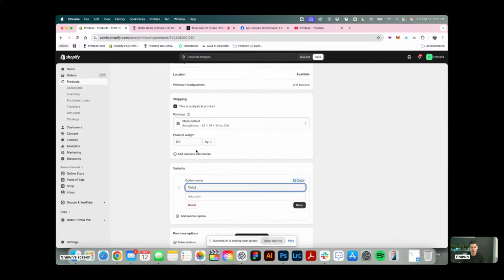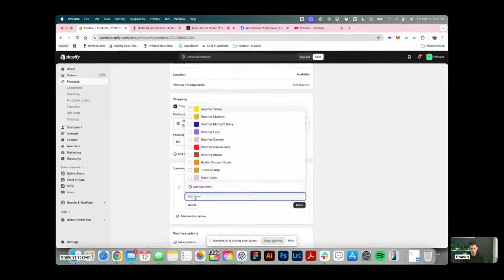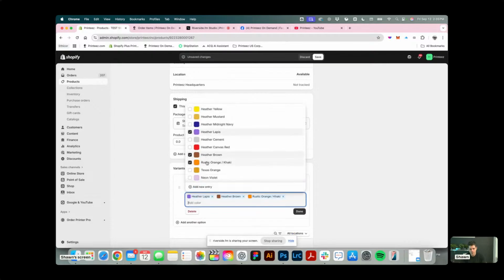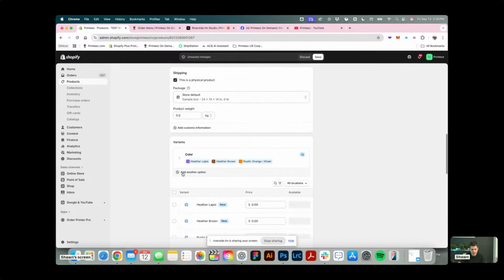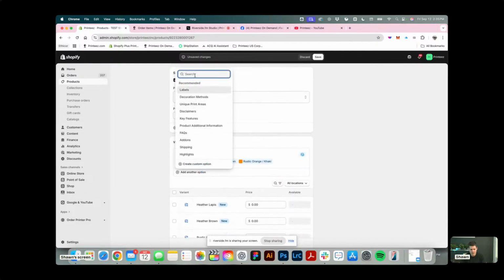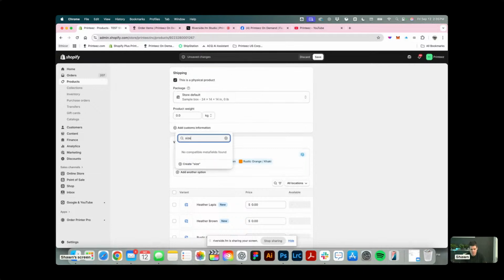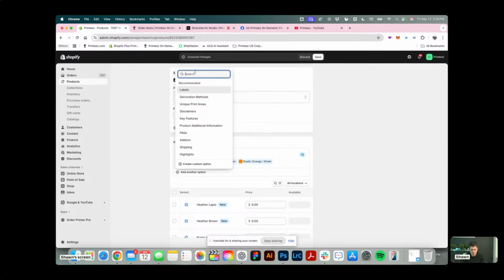So let's say, okay, I want colors, and then we have plenty of colors here because we use the metadata to make sure that people can search by colors in the system. Like Shopify is really powerful. There's a lot of things that you can use. Why do I not have sizes?